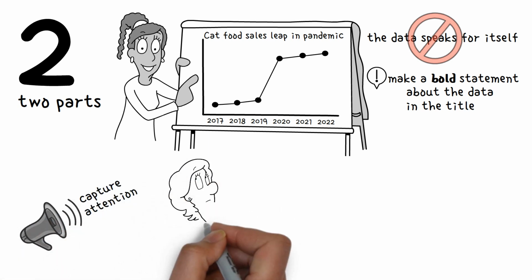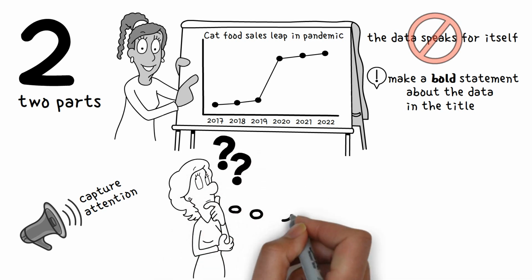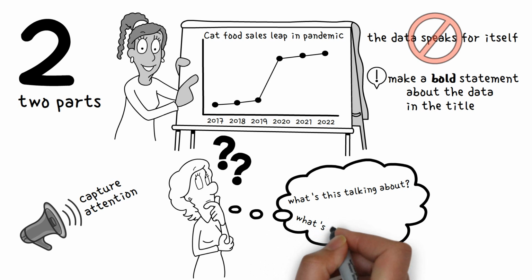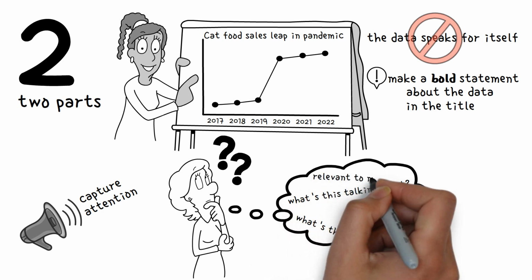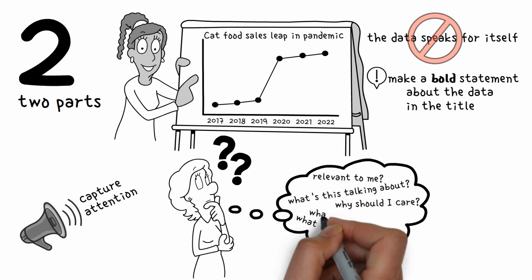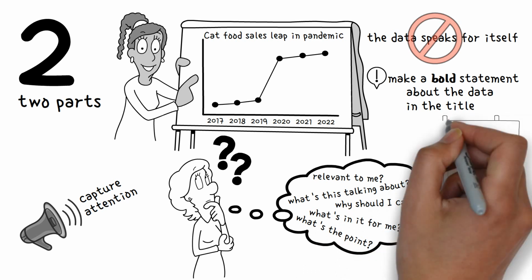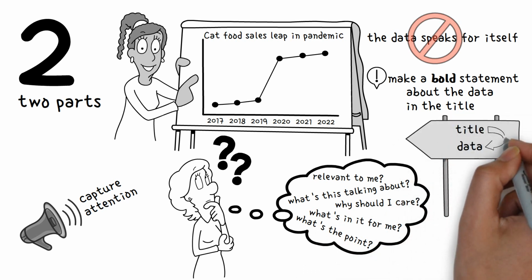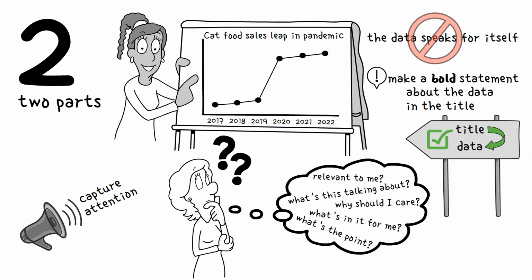Here's what happens. People glance at your presentation slide and immediately start running questions through their head like, what's this talking about? What's the point? Is this relevant to me? Why should I care? And what's in it for me? The title needs to lead the audience to answer those questions. Help the data speak its message.